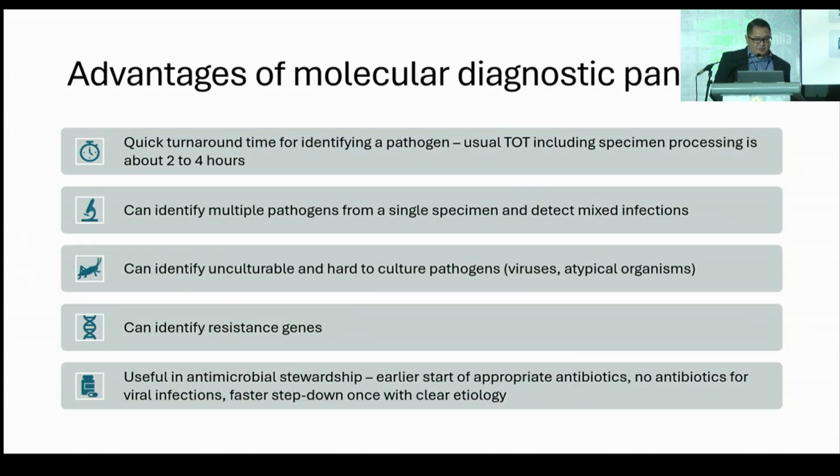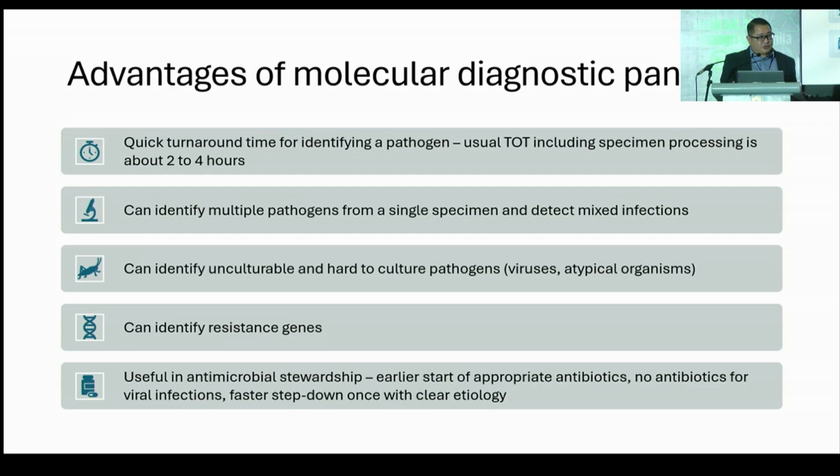So why are molecular diagnostic panels useful? First of all, there's a quick turnaround time for identifying a pathogen. For instance, for blood cultures in particular, you can actually have the pathogen and even some of the resistance mechanisms available 2-3 days before you get the final culture. Because once the blood culture becomes positive, say it says gram-positive cocci, it'll take 2 to 3 days before you do the ID and the sensitivity. But your panel can already flag if it's Staph aureus and whether it's mecA positive, which means it would be MRSA. So that's useful information.